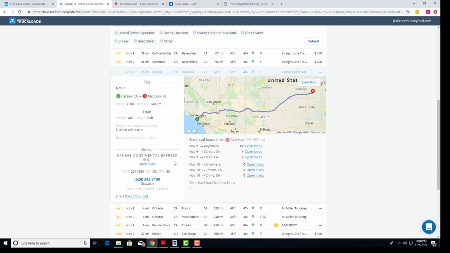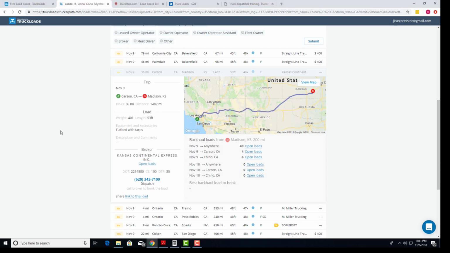So that is pretty much how you will book a load. That's exactly how you will find freight, look through all the information, get all the details about it, and give them a call. After you give them a call, if the load is available and the truck driver is willing to take this load and you negotiate it to the right price, then you can go ahead and book the load. If it's the first time you're booking a load with this brokerage company, you have to fill out your carrier and broker agreement. They will send you the rate con after that. You will sign the rate con.